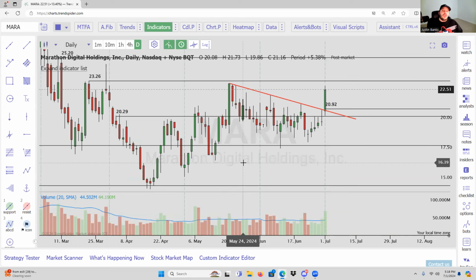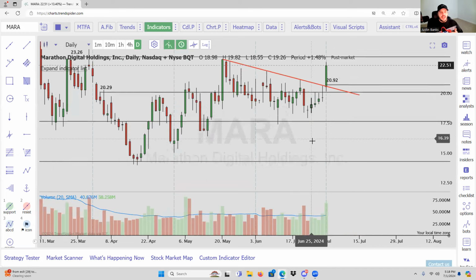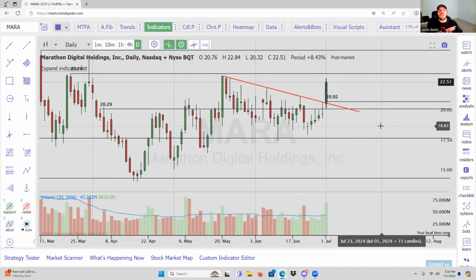Now, another thing that we have here is going to be a big trend line break. So we're on the daily here. We can see not 1, 2, 3, 4, 5, 6 touches of this trend line. So we know that if this trend line breaks, there's going to be a massive move. Every single time we've touched it, we have rejected, but we've held. We haven't really pushed down a lot. Yes, we have rejected it a bunch of times, but we're not selling off. This is just waiting for a move to explode once we break, and we got that explosion today, once we broke this downtrend right here that we couldn't get over.